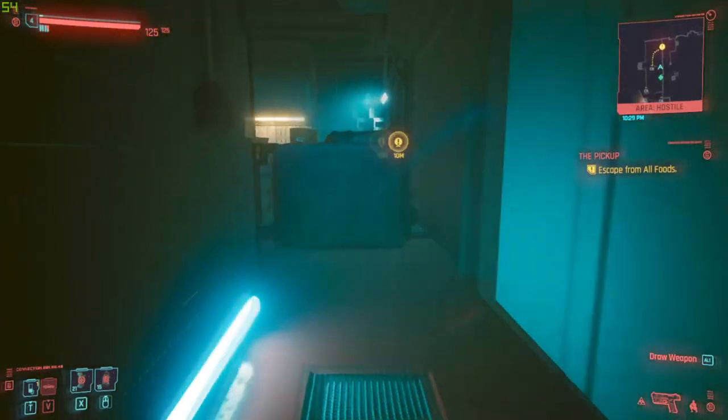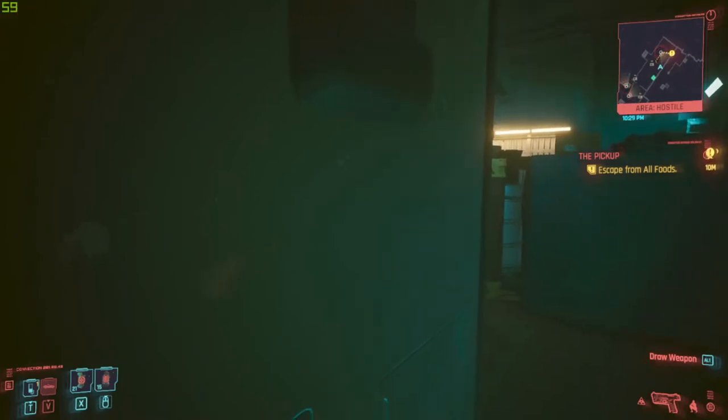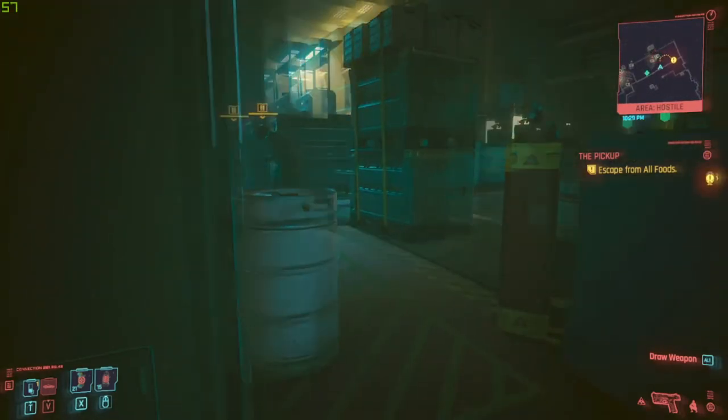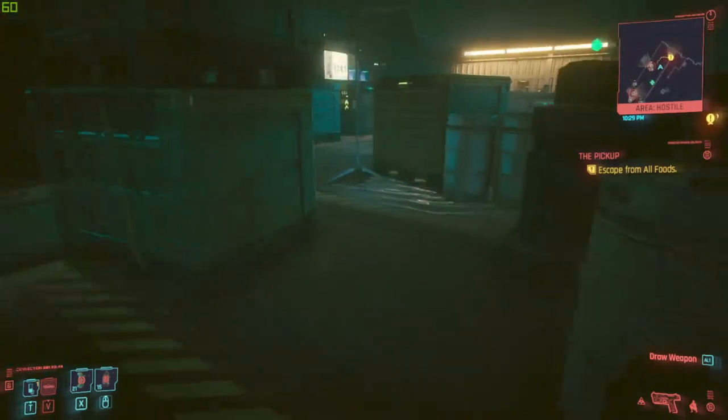Go over here. There's gonna be a guy right there. You wanna tag him or look at him just so you know where he's moving. He'll eventually walk around this pillar. Go up. See that guy there? Okay. Go around here.